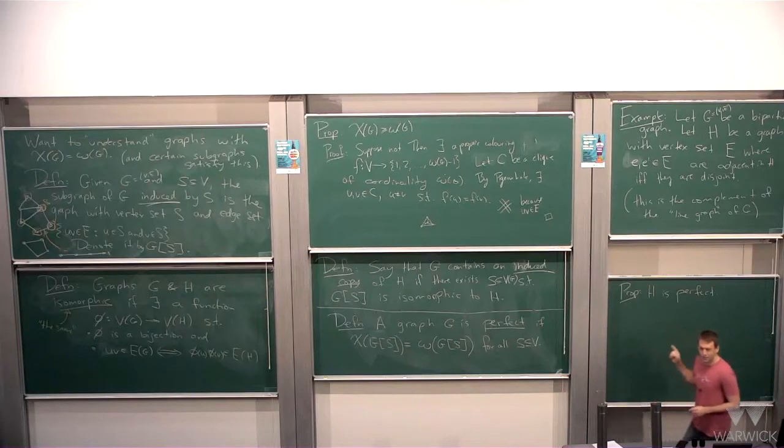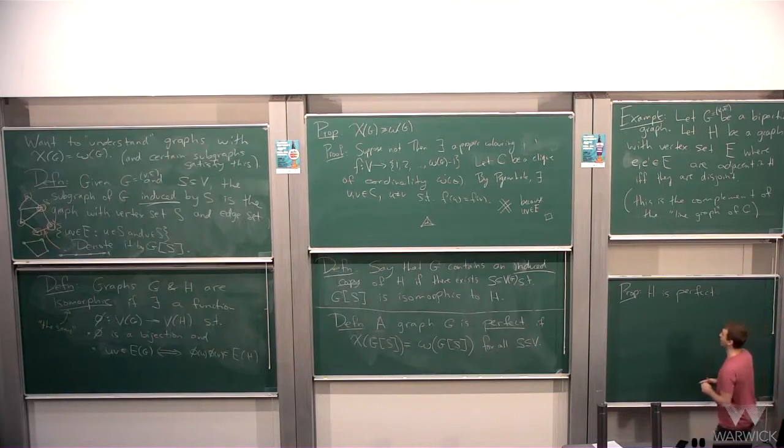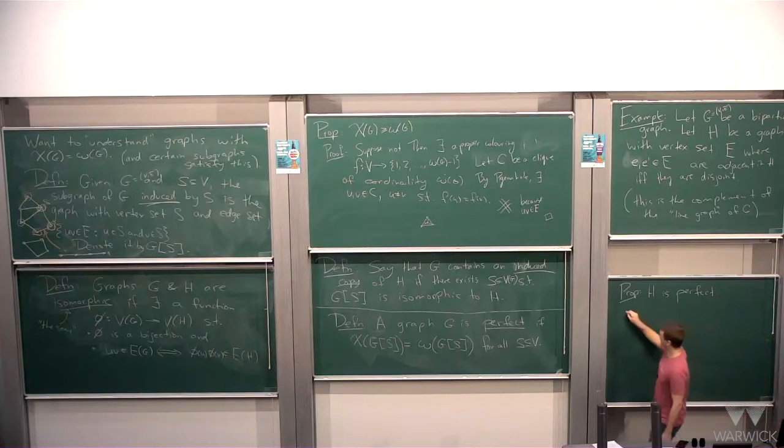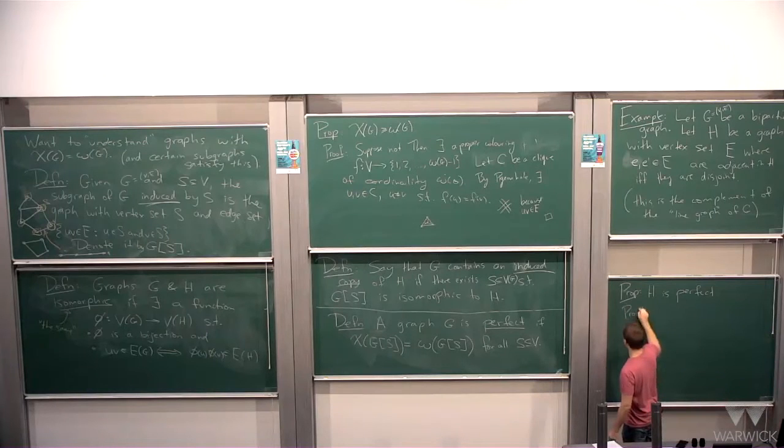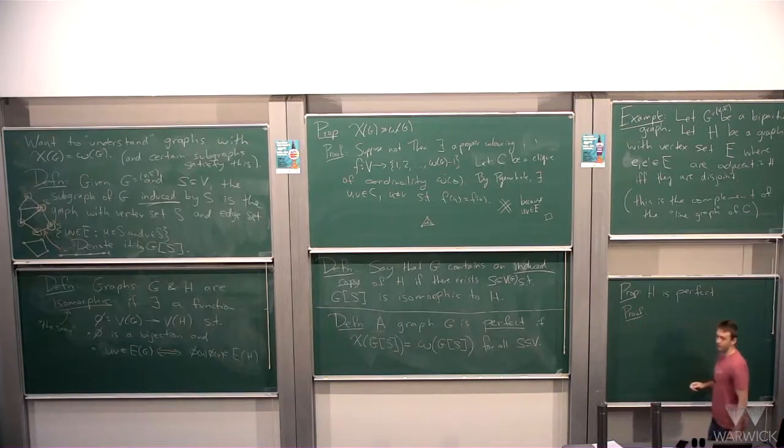Okay, and this is something you might not realize, but you've seen this before. So this is going to be simply the same thing as Koenig's theorem. Remember Koenig's theorem, it says that the size of the biggest matching in a bipartite graph equals the minimum size of a vertex cover.